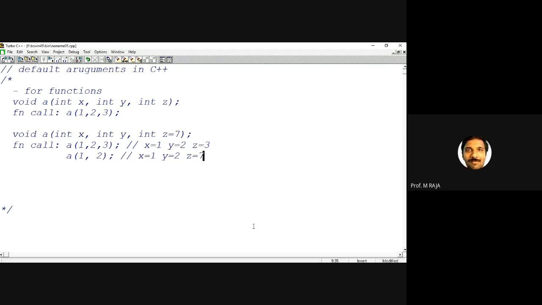So just think of where you can set default arguments. Default arguments can be set only for functions. So how to define the default arguments? Default arguments should be defined from right to left.